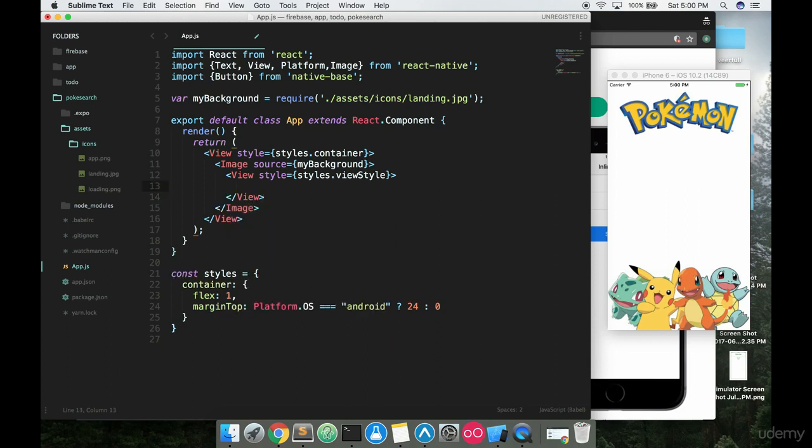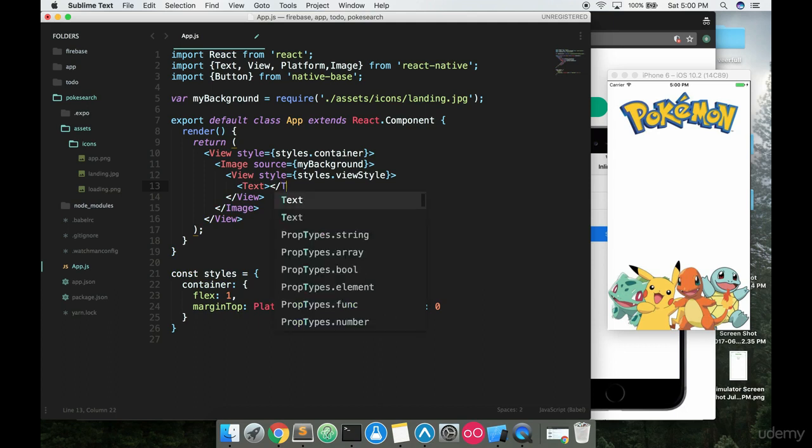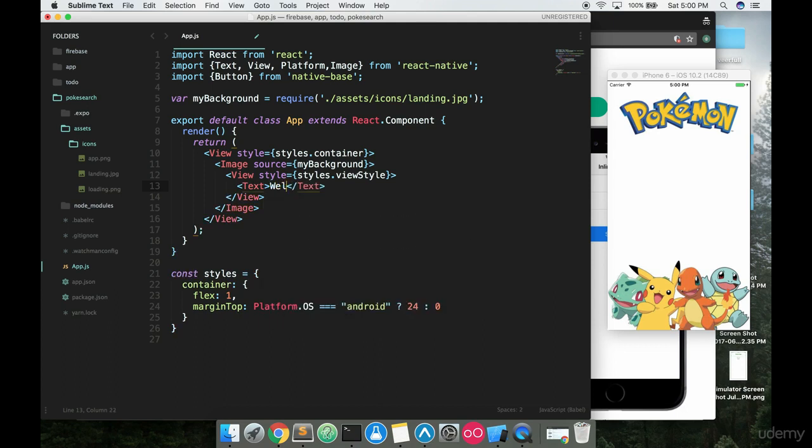And inside this view tag, we're going to place a text, just like this. And on this text, we'll say something like, welcome to PokeSearch. Now, before we go any further, let's go ahead and make that view style right here.